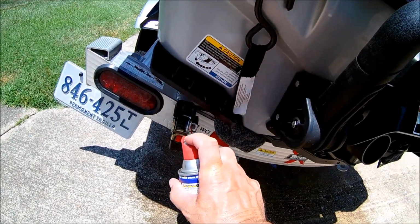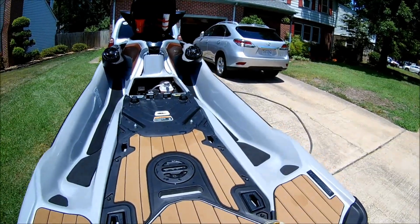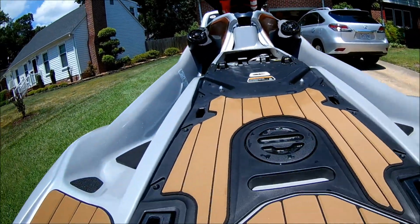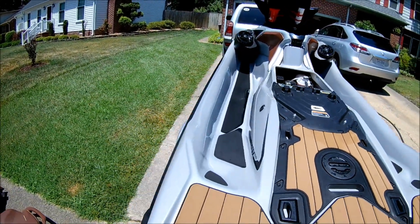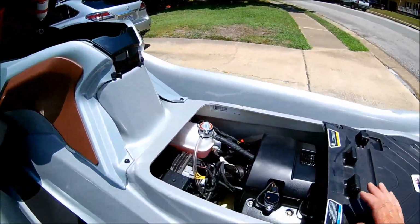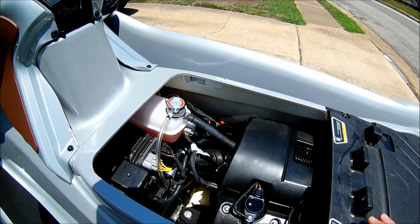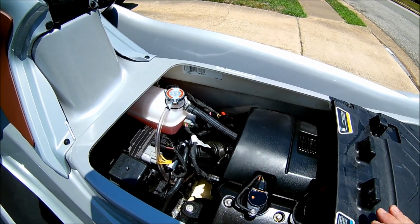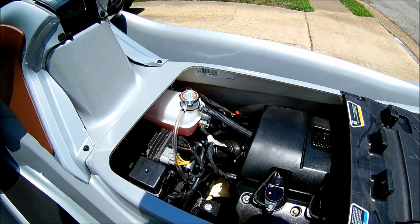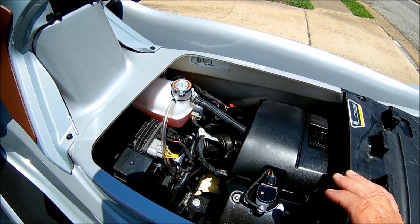Now, here's where I'm going to vary from the book, and this goes from the book to my opinion, and that is, again, I ride in salt water all the time. They tell you to rinse down the engine compartment. I am not putting any water in my hull if there doesn't need to be water in my hull. So I check every time. I make sure not a drop of salt water has gotten in here.